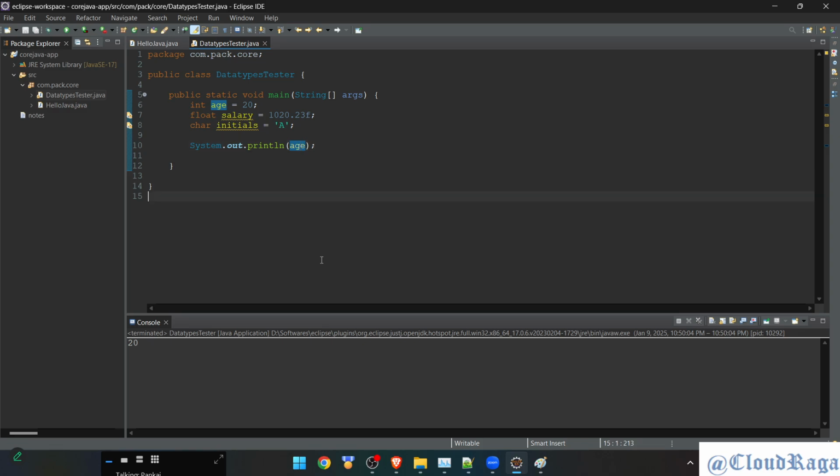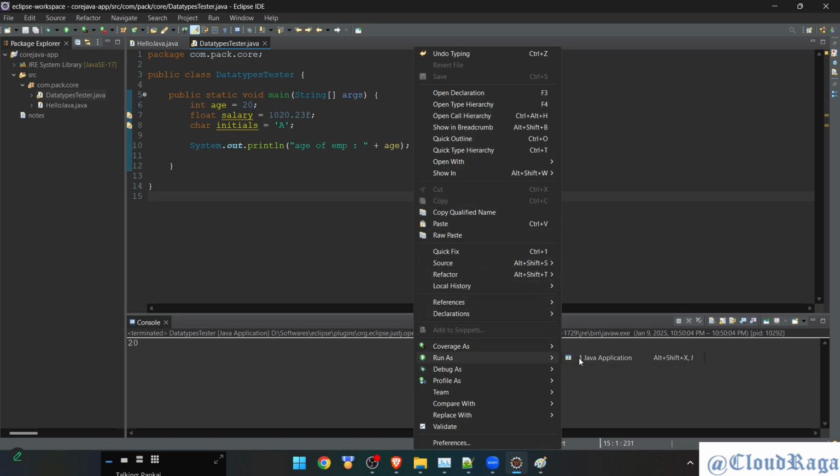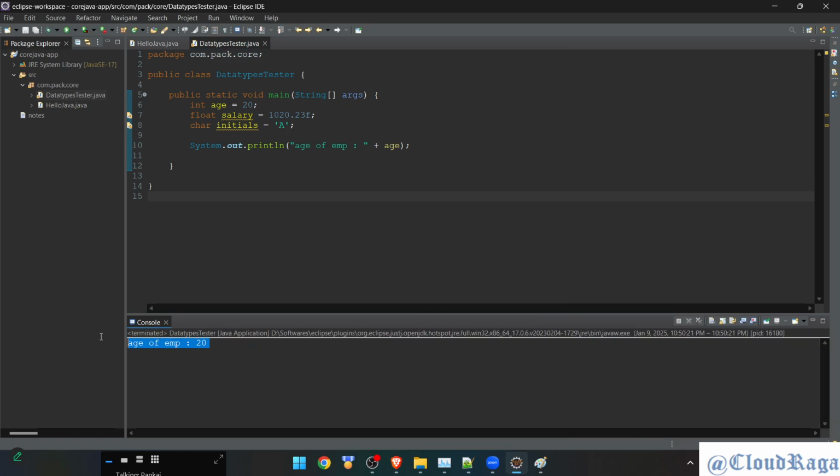It prints a straightforward 20, but obviously it doesn't make any sense. What is 20 here? To make it make sense, I'm giving a message in our output by using the string type. So it comes up as age of employee is 20, a meaningful message that we are dealing with the age of the employee.